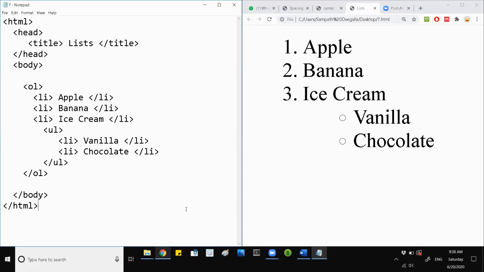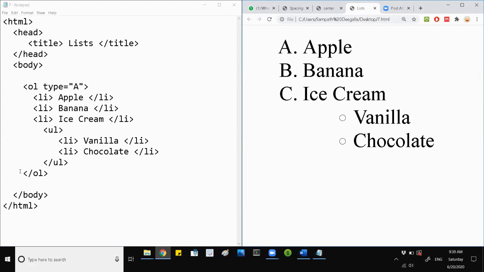Now you can actually change. For example, for the ordered list, let me say instead of 1, 2, 3, I need upper case letters. So I can set type to capital. Now when I put this and refresh, you will see that it starts with A, B, C, and then we have vanilla and chocolate, right?